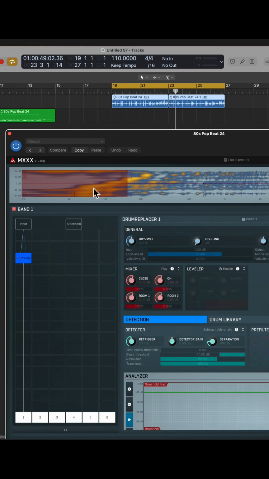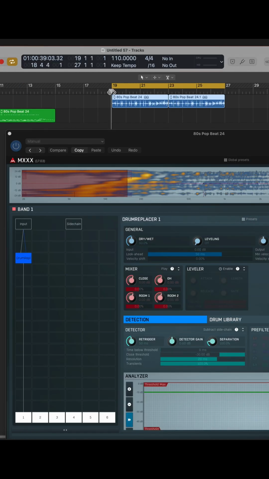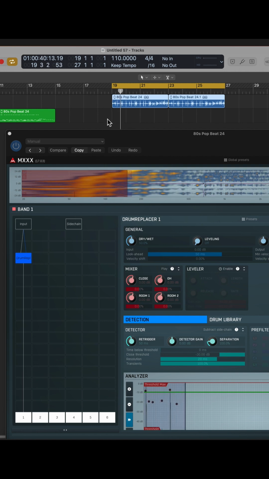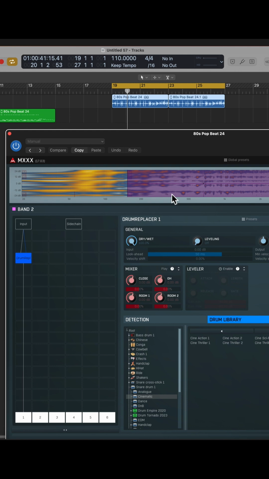So now we'll do the kick. See what we can do here. So we will identify where the kick is hitting, and we already have it pre-filtered here because we're using only the low part of the crossover. And of course, I'm using 3, but you could use more than 3 if you want to try to get more precise. And I guess I'll have to turn down that snare a little. So what it is, you can use the output that's built right into MDrumReplacer.